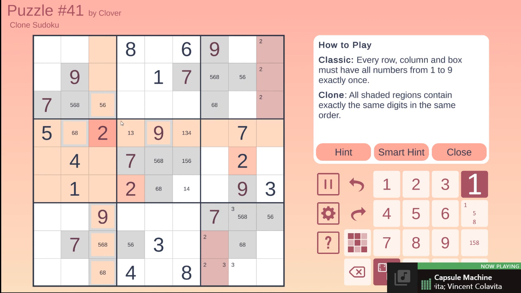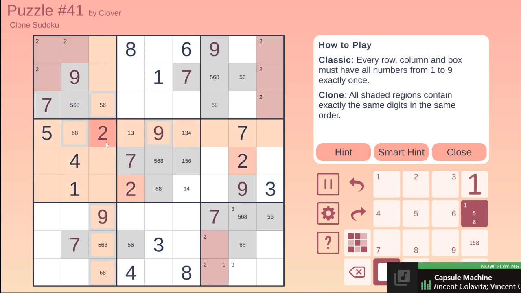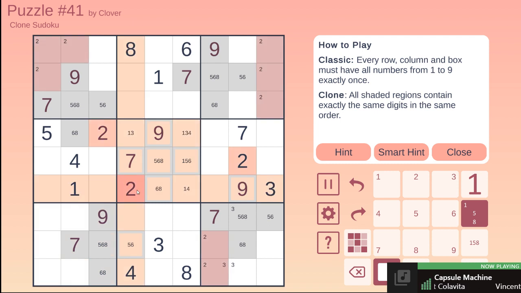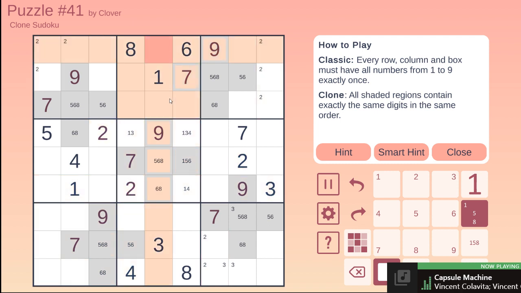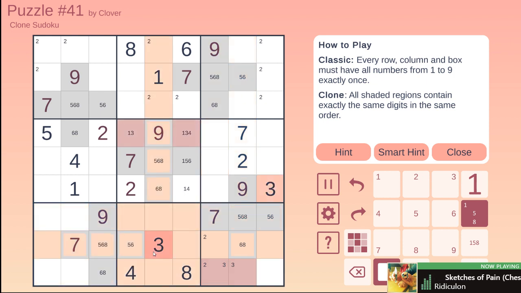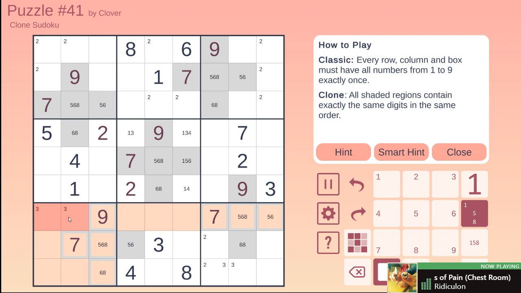Where are the other 2s? Well, there's a 2 here. And a 2 here. That's not as good. That's not very helpful, saying there's a 2 there. Like, obviously there's a 2 there. I'm not even going to mark that. And then there's a 2 here. Okay, okay. Very nice. This can't be a 3. Thus making the 3 down here, so that means one of these has to be a 3. Okay, that's good.